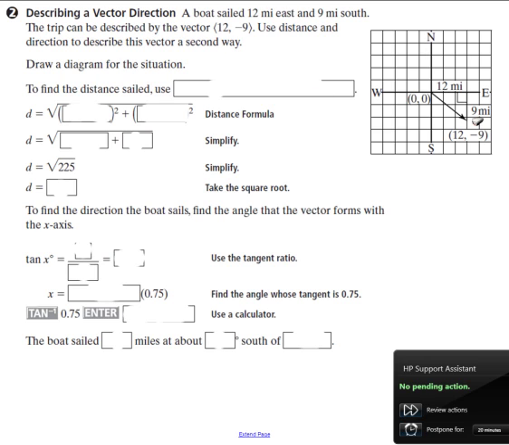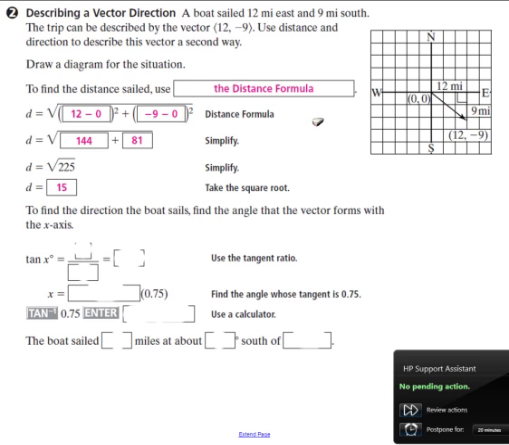So if we're finding the distance, if we have 9 and 12, we can just use the Pythagorean theorem. They say the distance formula, but essentially this is just the Pythagorean theorem, where we've got two legs of a right triangle. So you get 12 and negative 9, square them, you get 81 and 144, the square root of 225 is 15. So this length here is going to be 15. Now we need to find the angle. We have these three lengths, but we need to find the angle.